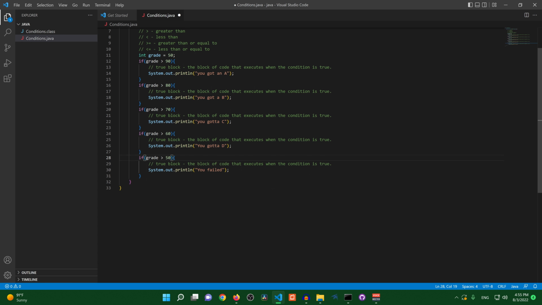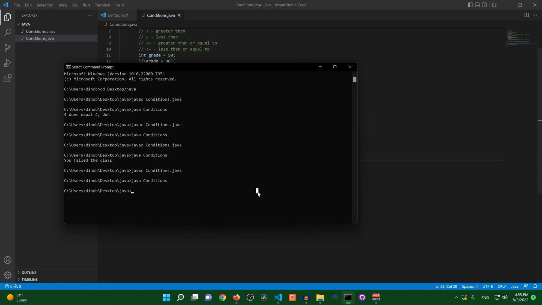How can we fix this one right here to make it print? We can change this from greater than to greater than or equal to. And that'll actually make it print. So if I run this again, let's see what happens. Compile and run. And we got you failed.